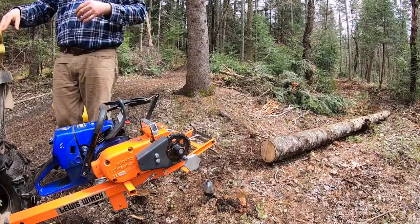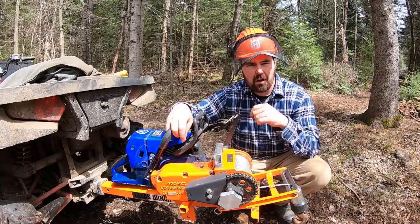Well, guys, I'm going to pack it in there today. I've got a whole bunch more logs down there, though, so I'm not going to be out of here for too long. That terrain gets a lot more rough, a lot more wet, but I'm going to be in there with the Lewis winch.